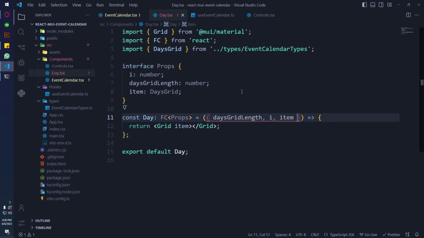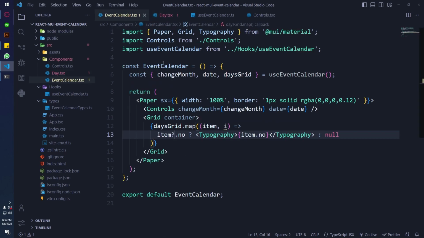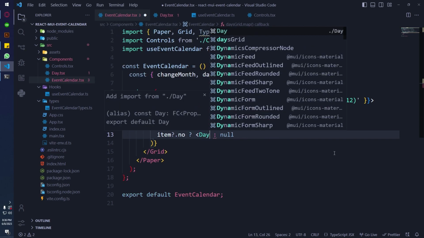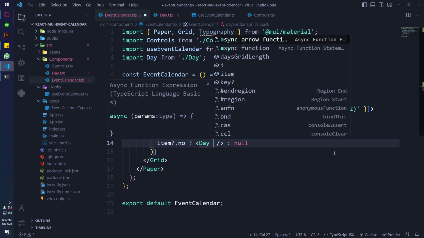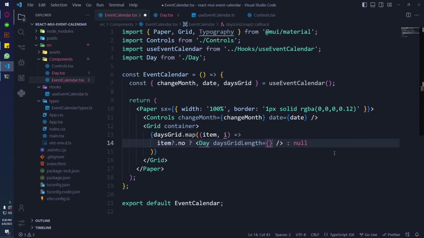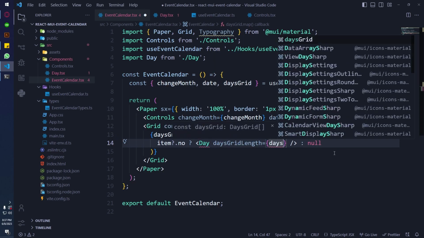Just going to destructure these. Instead of this typography, I'm going to use our day component. Then just going to pass these values.